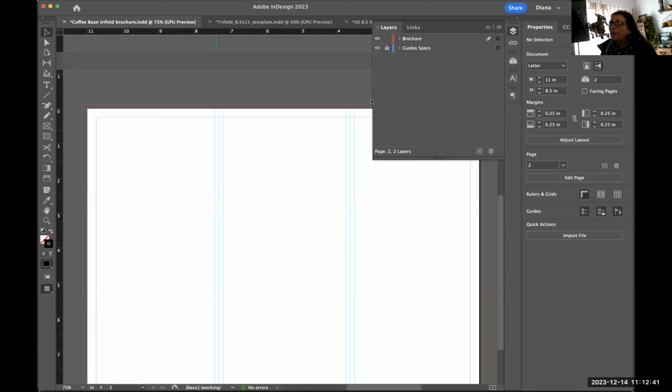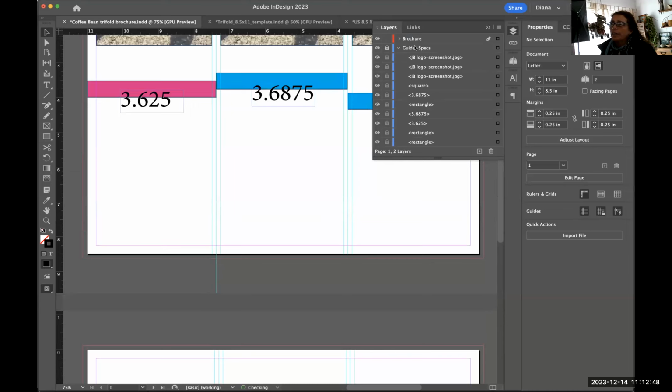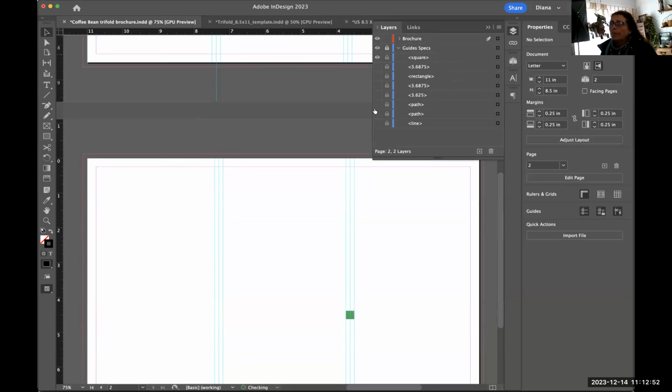Okay, so this was the one page. By the way, I have one for each page, right? So this is what's different. This is the one for that page. And when I go over here, I have the one for that page. Okay, so each one, it's page 2, 2 layers. And then if I go and click on page 1, no, this is page 1, 2 layers. Does that make sense?